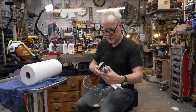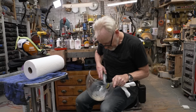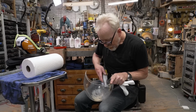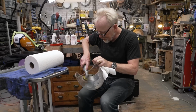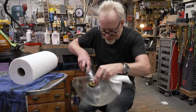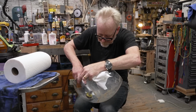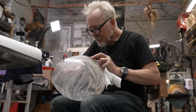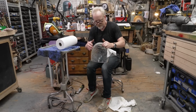Yes. This went way deeper than I expected it to, but I didn't expect to totally dismantle this hero prop. And yet, I'm really happy with how it's going. All right. I think that's enough polishing.